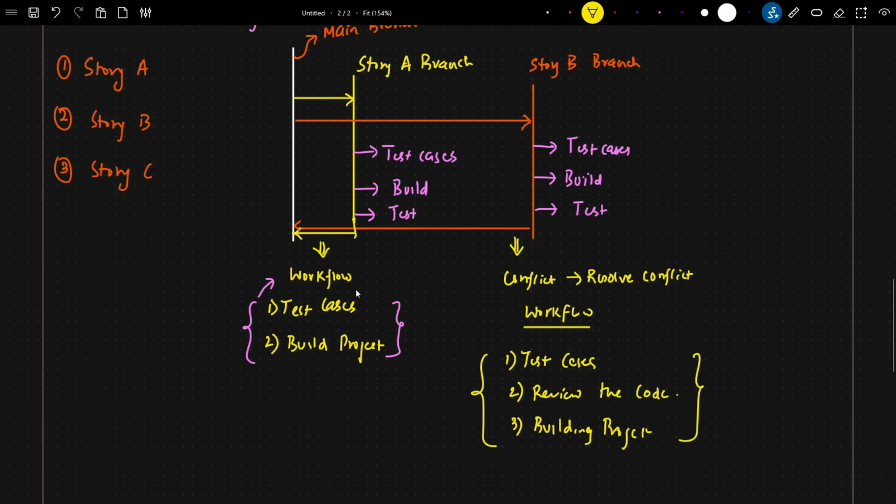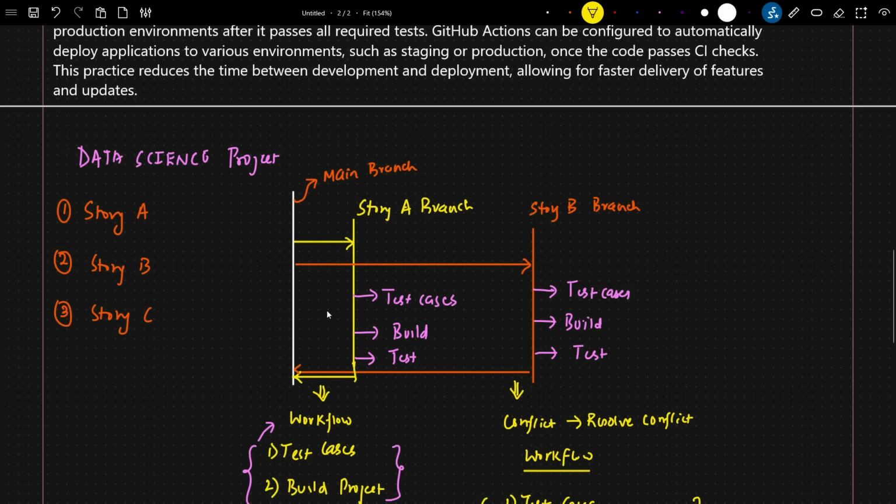Now, why are we doing this? So that our entire process of continuous integration, and this is what continuous integration is, works well. Because in continuous integration, we are working with multiple developers, and they are making sure that they work in such a way that even if we keep adding any number of developers to solve this data science project, there should be a very automated way of following this entire workflow and building our entire data science project. And that is where continuous integration will come.